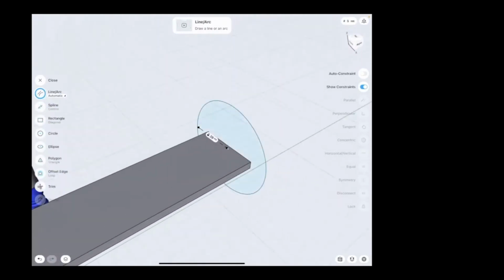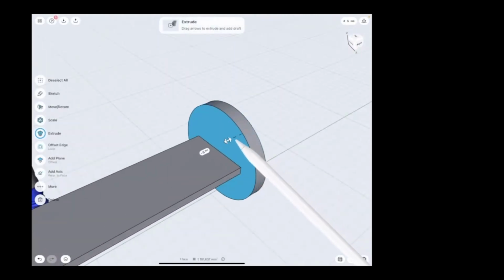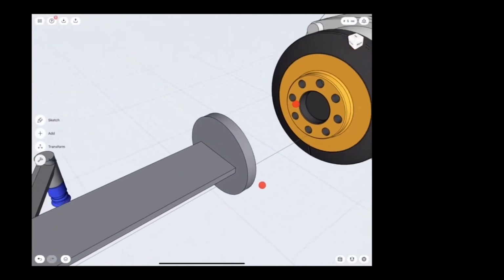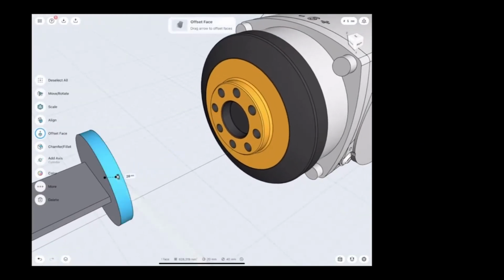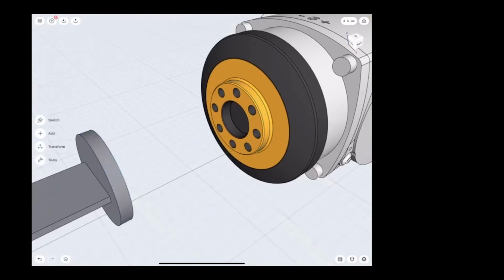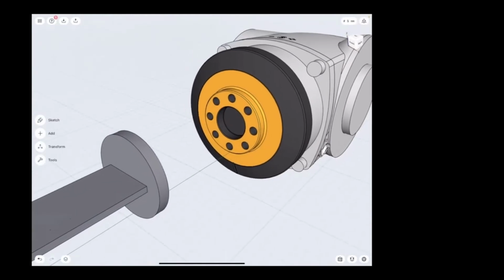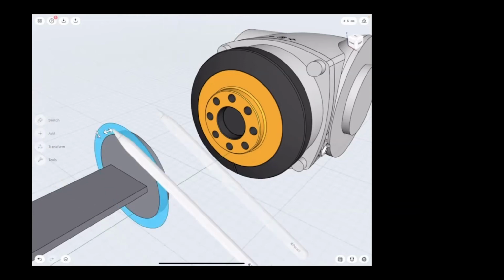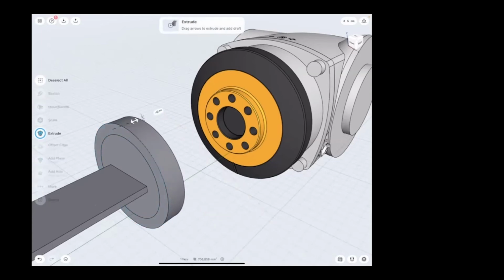And after rotating away the view and extruding it to get a small disc shape, I will turn back on the robotic arm, and there you can see that the reference has the exact same dimension that I created, which is fine, but from the alignment, it is not that optimal. So let me just select the outer edge of this disc shape that I just created and offset it out by 5mm. And extrude backwards the enclosed area.